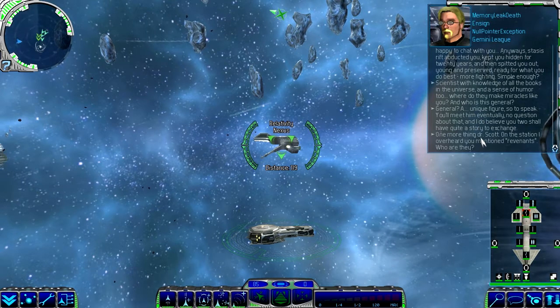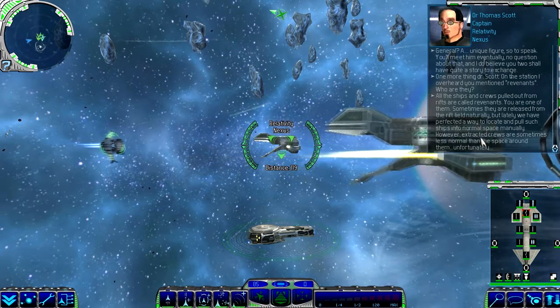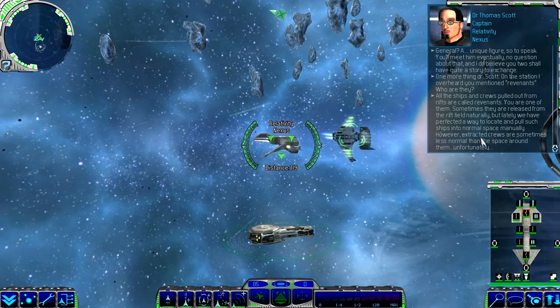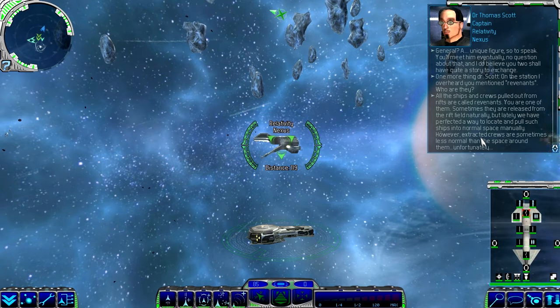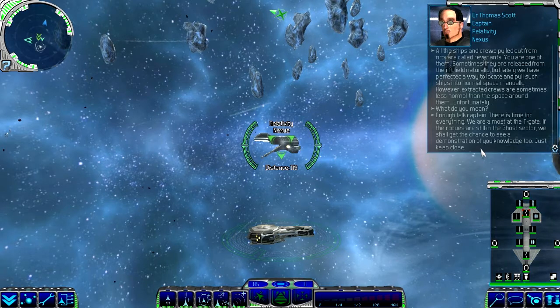One more thing, Dr. Scott. On the station, I overheard you mention revenants. Who are they? All the ships and crews pulled out from rifts are called revenants. You're one of them. Sometimes they're released from the rift field naturally, but lately we have perfected a way to locate and pull such ships into normal space manually. However, extracted crews are sometimes less normal than the space around them, unfortunately. What do you mean? Enough talk, Captain. There is time for everything. We're almost at the gate.